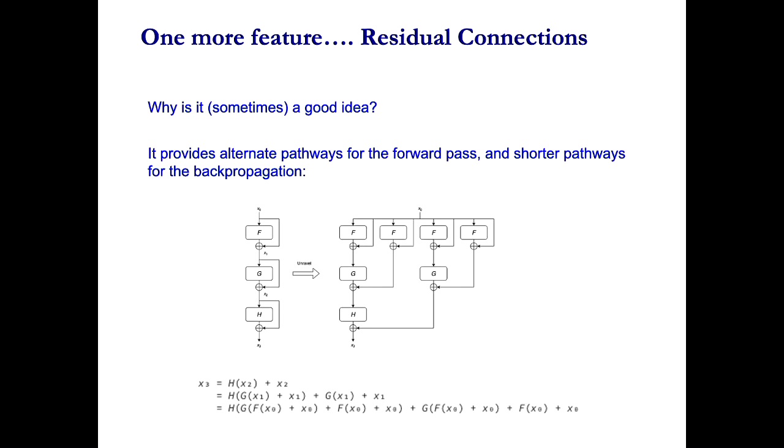I'll shut up about this, but I just find it stunning that they just add. And here, this is a combination, the addition of how many different paths? 1, 2, 3, 4, 5, 6, 7. 8 different paths come into this. 8 different ways where you have different amounts of F and different amounts of G and H. It's quite interesting to me.